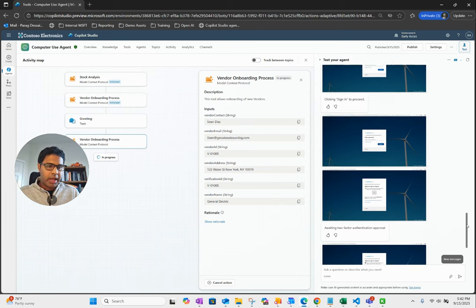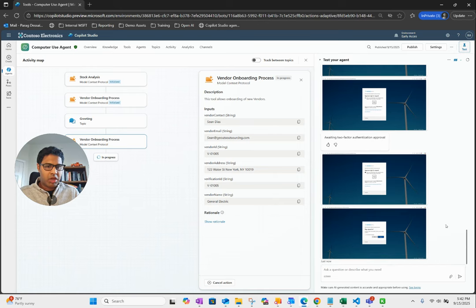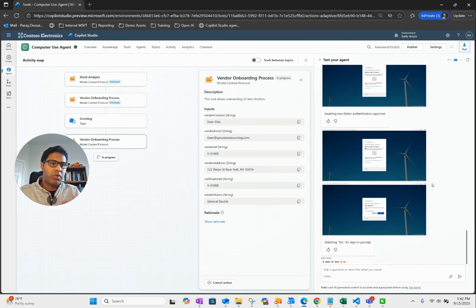So that way, if the website structure changes, you still don't have to reconfigure anything on the agent side. It will still be able to understand those instructions and take actions based on the website that you have provided.